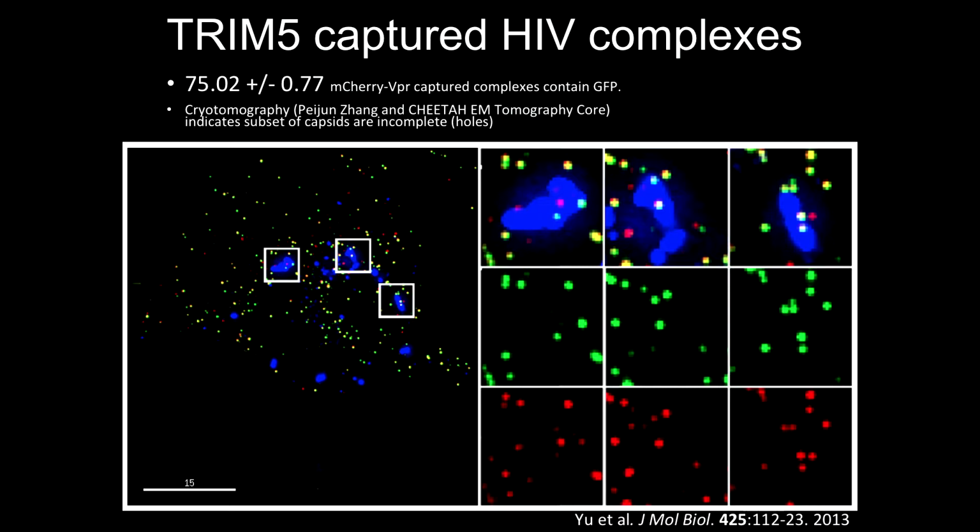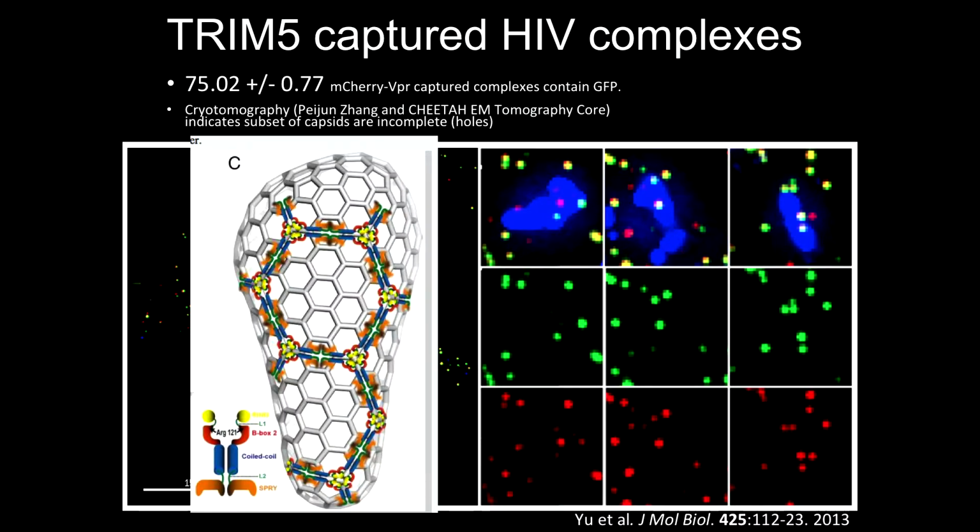And in some work, I'm part of one of the Centers for Structural Biology, the Cheetah Group. They've been presenting actually just amazing cryo-EM pictures of TRIM forming structures over this core, consistent with holding it together. And that's what an artist said it would look like, and we can actually see it. It looks like that in those EMs.